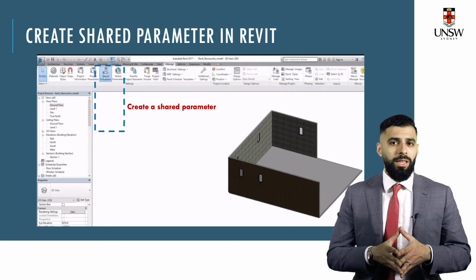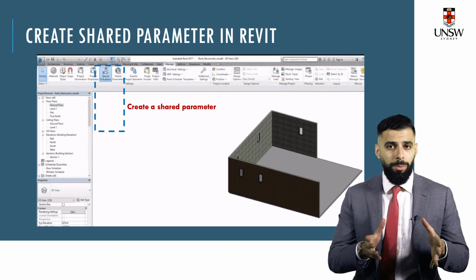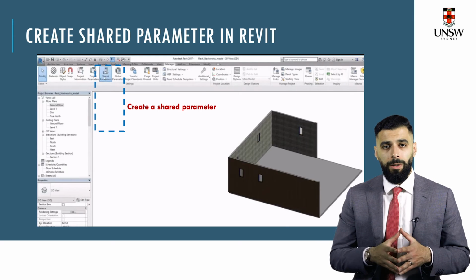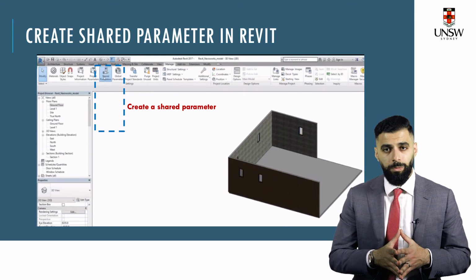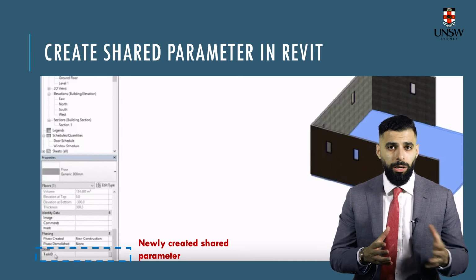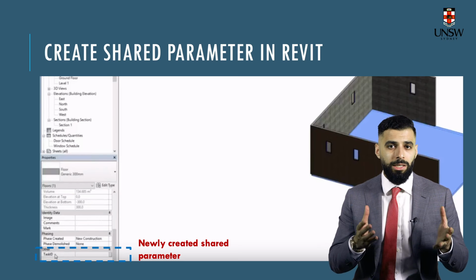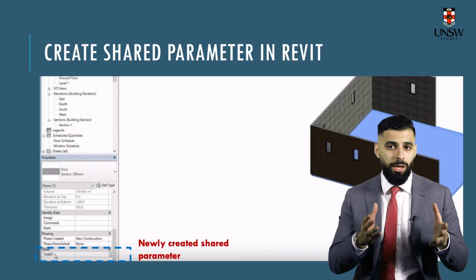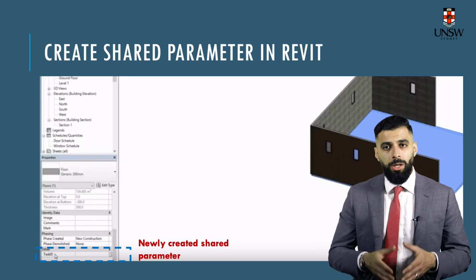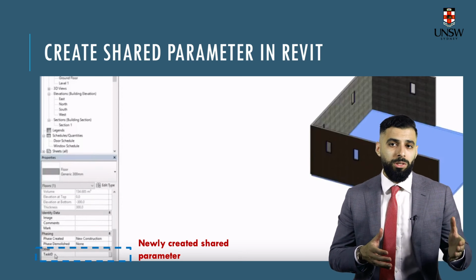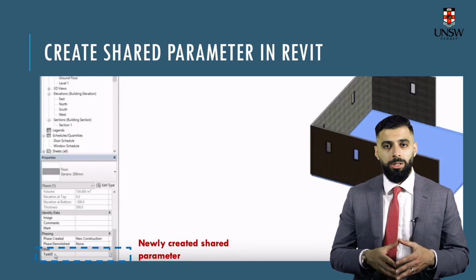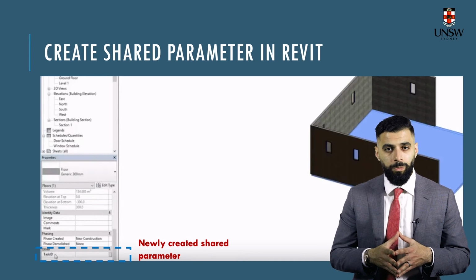On this slide, you can see that I am creating a shared parameter in Revit, your 3D BIM platform, by clicking on the shared parameter button in the Manage tab. Once you do that, this newly created shared parameter, which I have labeled as task ID, would now be shown in the properties panel for the slab that is highlighted in the project, as you can see. This shared parameter will be added to all slab families in the project. You can also specify for it to be included to all other objects in your BIM model.